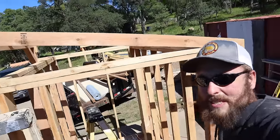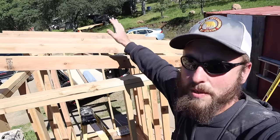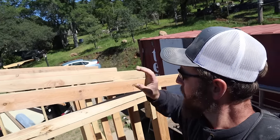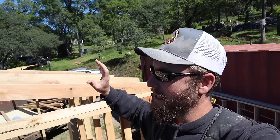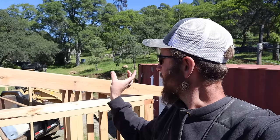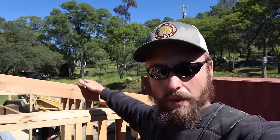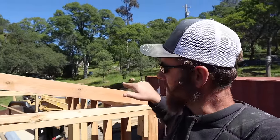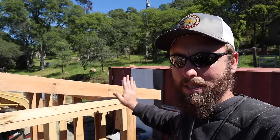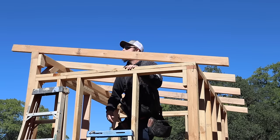We could call this done and just throw some plywood on top here, but rather than buying plywood I'm going to go a different route. A building without eaves is a real pain because water would just dump down the side. I'm going to cut a notch through all these joists — that'll tie them all together like a piece of plywood would — and have them extend out about 6 inches to a foot. Then we'll add another board on the side as an eave. It's called a purlin and it goes all the way through.